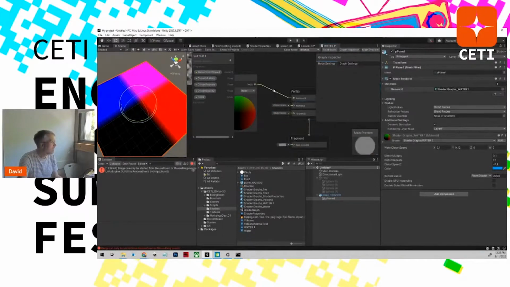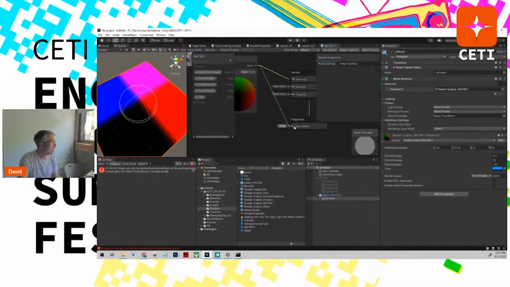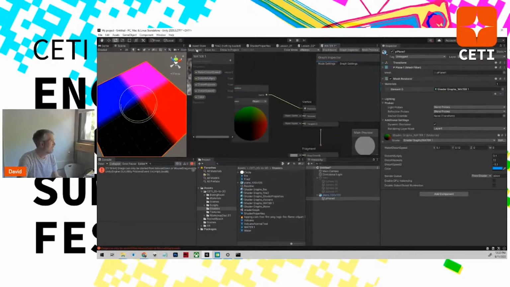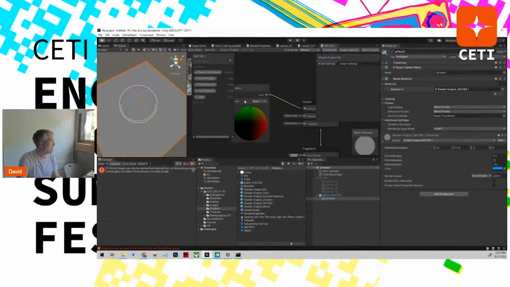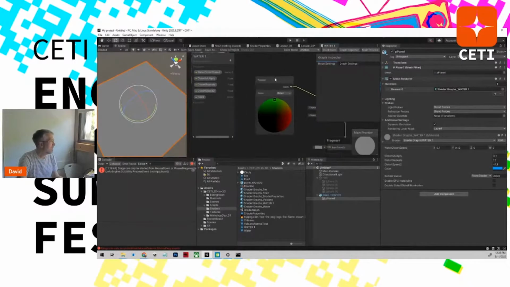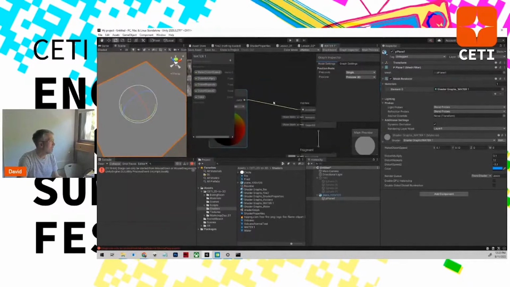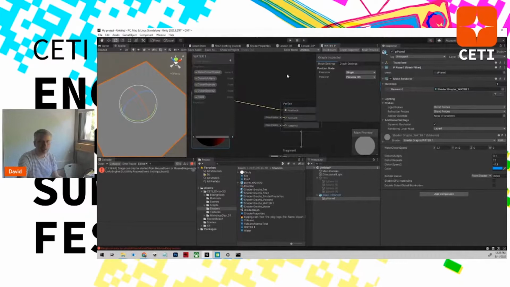Okay, there we go. I guess it didn't like to be plugged into both. I can't plug into both at the same time from one node. Okay, so if I plug object position directly into position, it's going to be the same. So I'm not doing anything. That's just A to B. I'm taking the position of the vertices and I'm giving that position to my output.